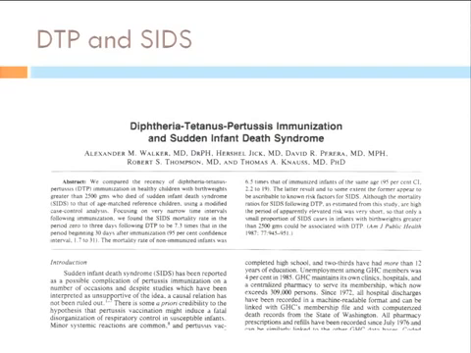DTP and SIDS. Basically, they noticed from data that it looked like a lot of SIDS cases occurred very close to vaccination. And so it led them to hypothesize that vaccination with DTP led to an increase in sudden infant death syndrome. You guys see any problems with that particular hypothesis? Any thoughts about that?